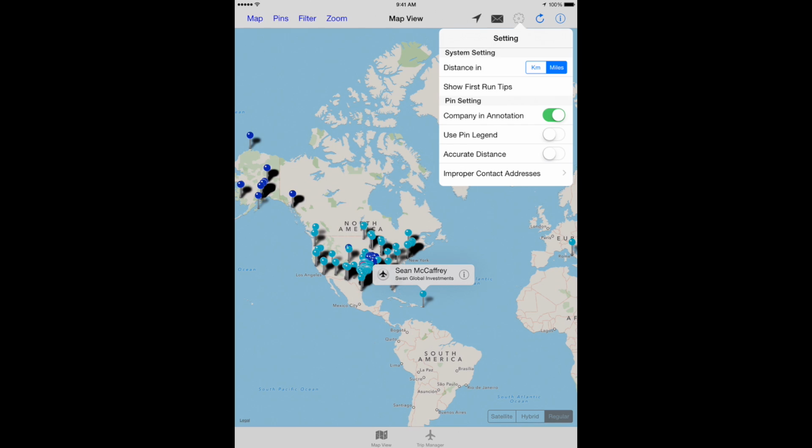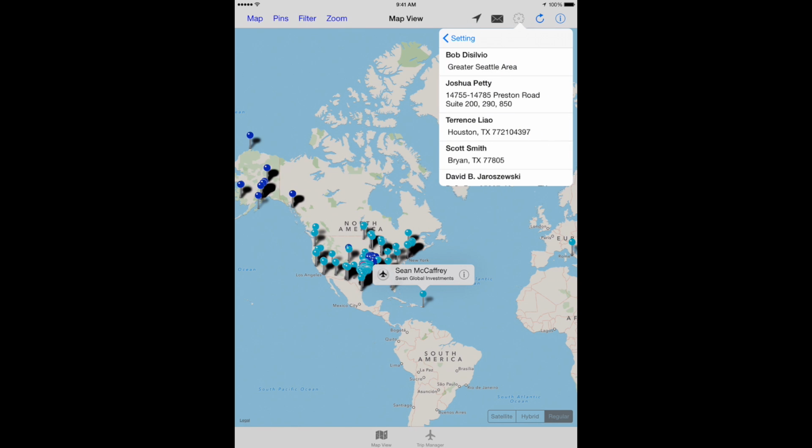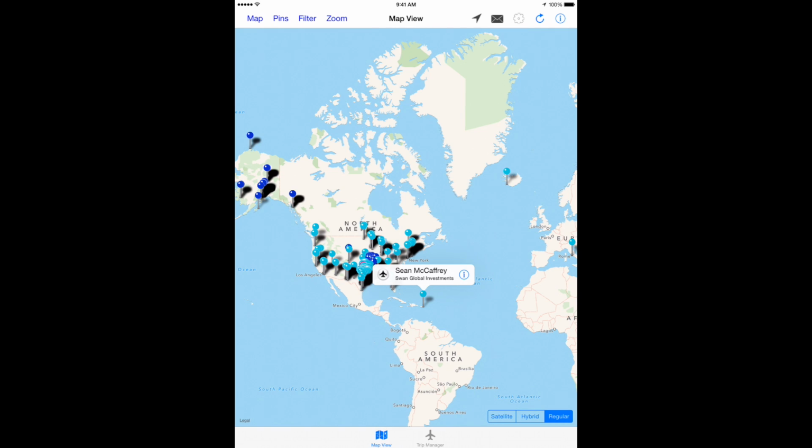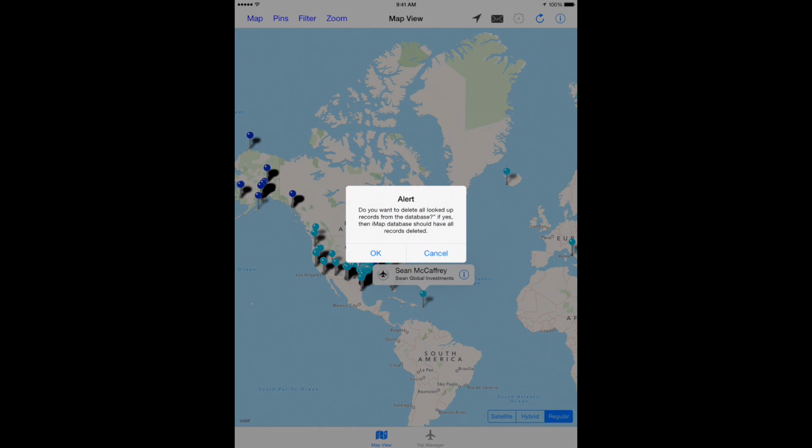You can turn this on and it will take those pins off that don't provide back a direct definite distance, and then again you can look at the ones that didn't map properly for one reason or another and perhaps correct those in your system. The other button at the top right, it looks like a circle with an arrow. That is a refresh button. If you want to have iMap redo all of the different pins and you want to look up all of the records, this is where you would go for that process.